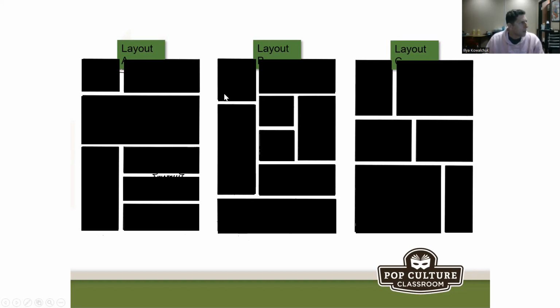Layout B, we start up here, and then it's a little bit confusing because we think that we should go over to this panel here, but then where do we go after that? Usually we read left to right, top to bottom, but if we're here, then do we go to here or do we go over to here? Because this panel here is taller, or is higher up on the page, than this panel over here. So how can we know which one to read? And then once we're here, do we go down to here because it's slightly below and to the left, or do we go over to here, or over to here? So this panel layout is really confusing.